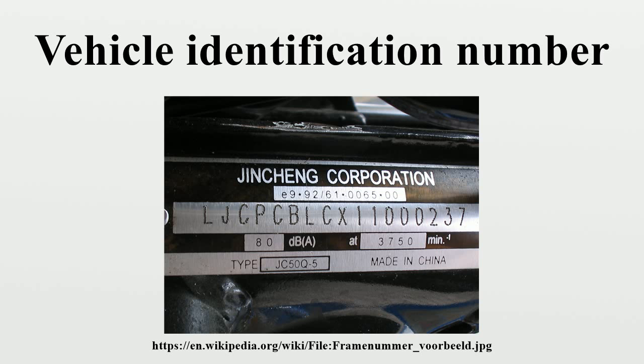From 1954 to 1981, there was no accepted standard for these numbers, so different manufacturers used different formats. In 1981, the National Highway Traffic Safety Administration of the United States standardized the format. It required all over-the-road vehicles sold to contain a 17-character VIN, which does not include the letters I, O, or Q.